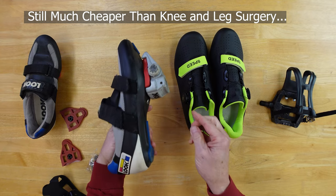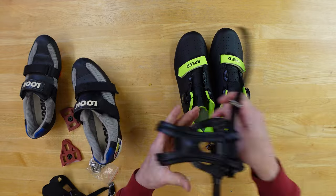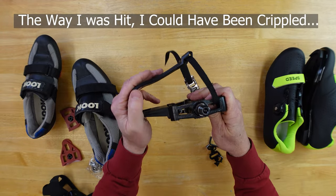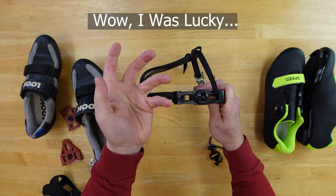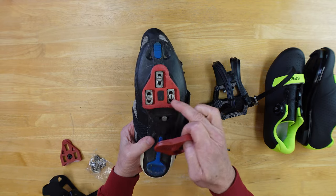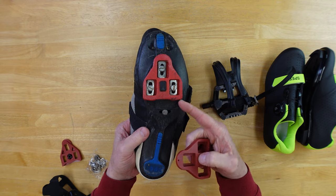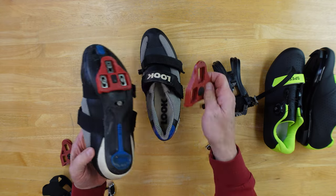So that's how they look on the shoe. When I got hit by the car I popped out of these. If I had regular shoes strapped in, I wouldn't have popped out — the bike would have gone with me and probably twisted my legs really bad, messed up my knees. Here's a brand new pair and this is one I've had for quite a while. You can put covers on these but they're kind of a pain, so you just walk on them, wear them out, and replace them.